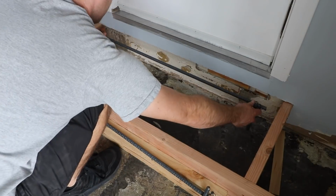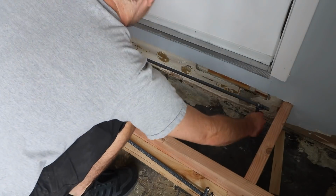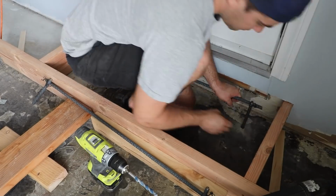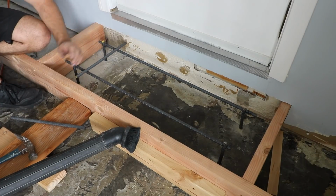I drilled some holes to sink the rebar and make it more secure in place. Will this make a difference? I don't know, probably not. But it's not going to make it worse, so it's worth a try. The weight of the concrete alone will probably be mostly what prevents it from moving, because concrete is freaking heavy.